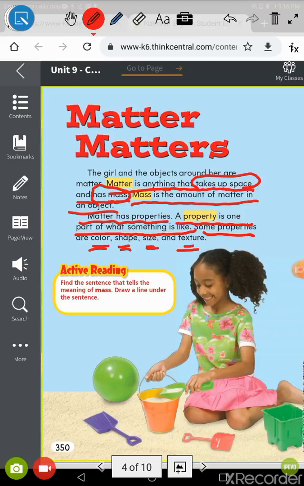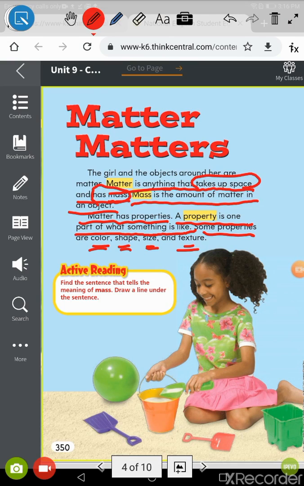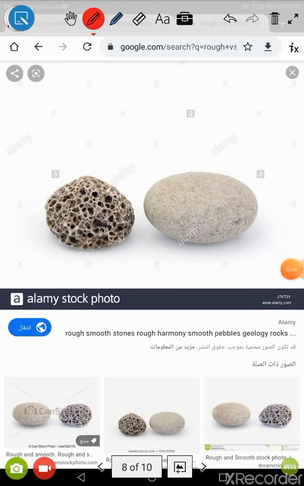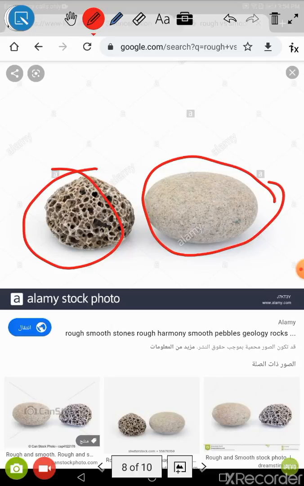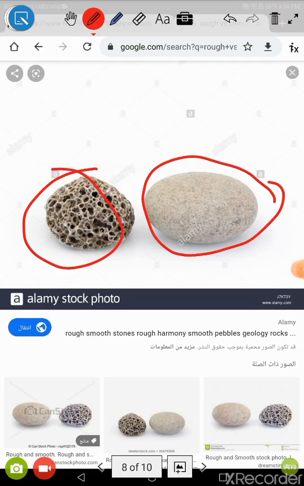I will show you a picture to clarify the meaning of texture. In this picture, you see two stones, this one smooth and this one rough. Rough and smooth describe texture or how the object feels. When you touch it, how do you feel? This one smooth and this one rough.